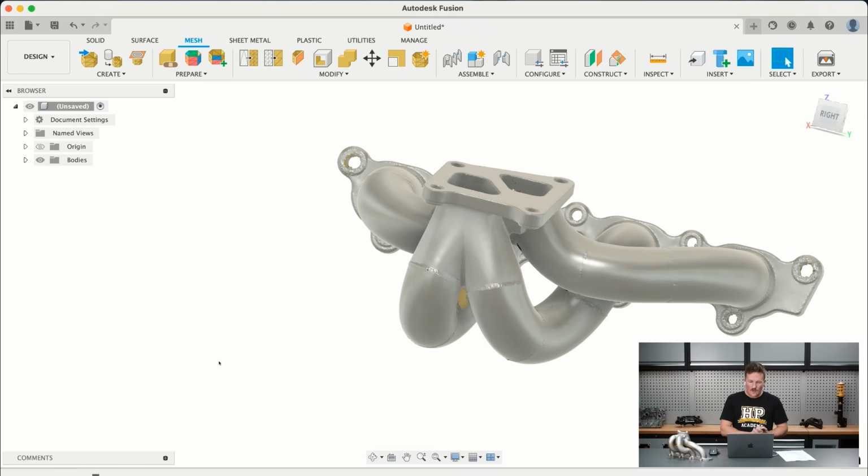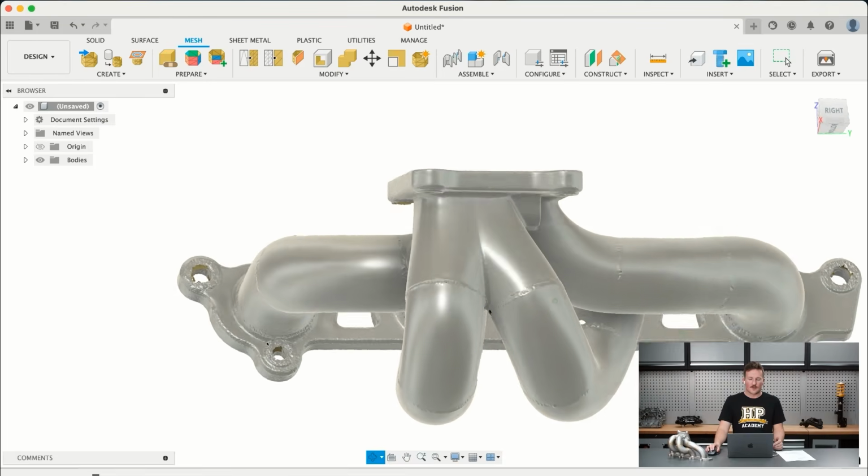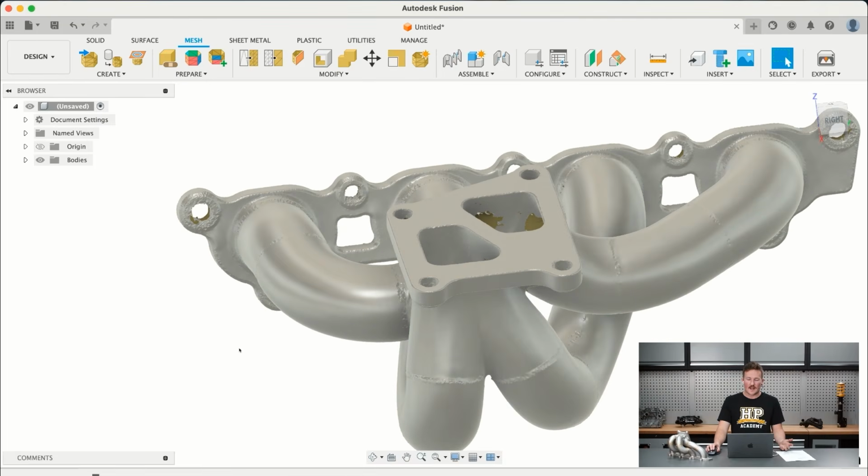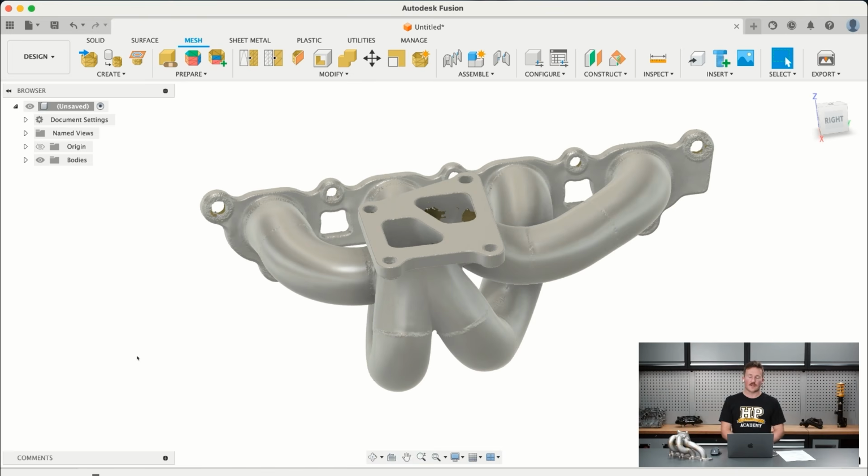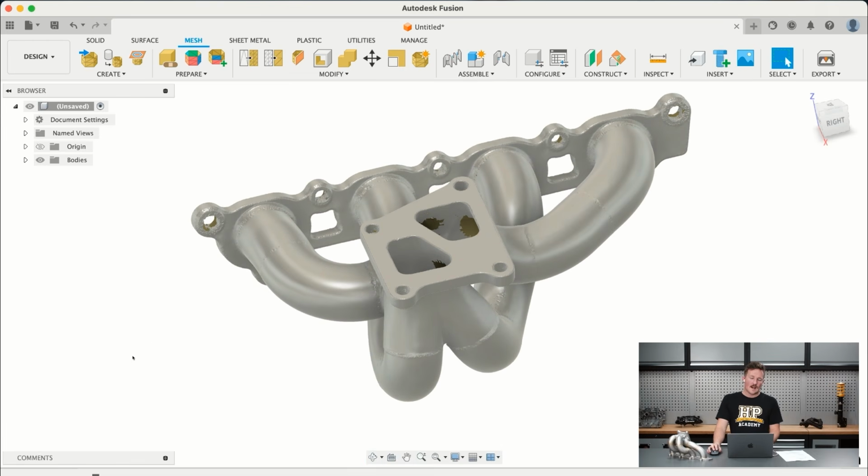So what we'll do is we'll just show an example of how you'd reverse engineer the turbo flange here, and then I'll open up the actual model that we worked with in the 3D scanning course and show you what was involved so we can move through it a little bit quicker to recreate the rest of the part here.